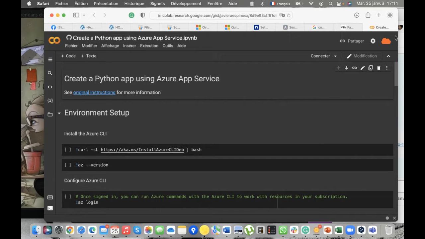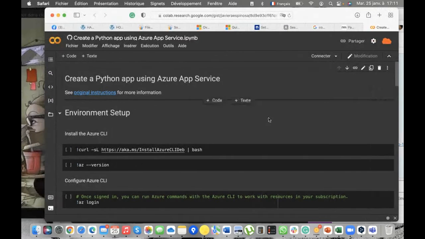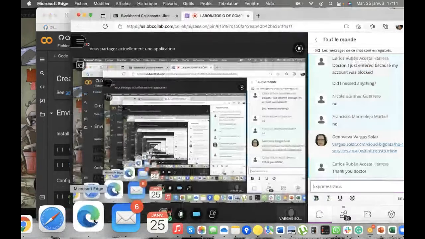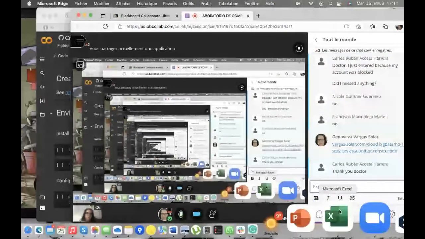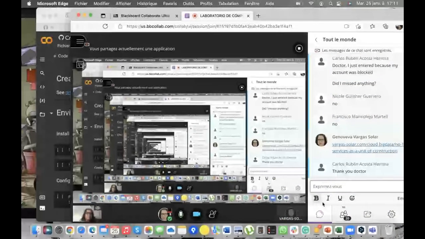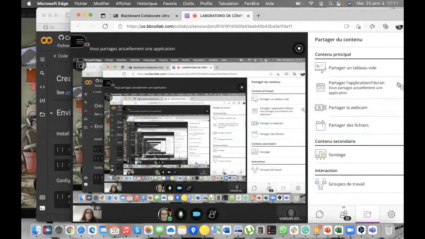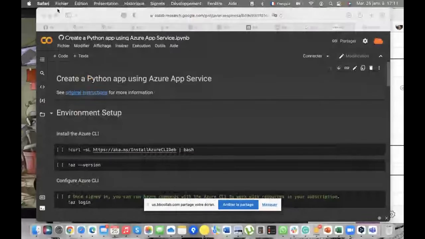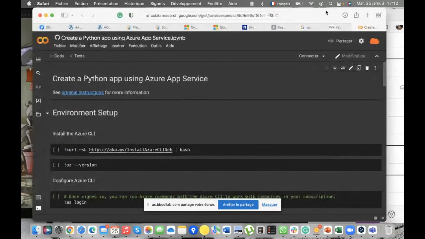In fact, Colab is an execution environment based on the notion of... you're not having a look at this. I'm going to stop sharing and share again because I realize that you do not see them. Okay, and now, yes.